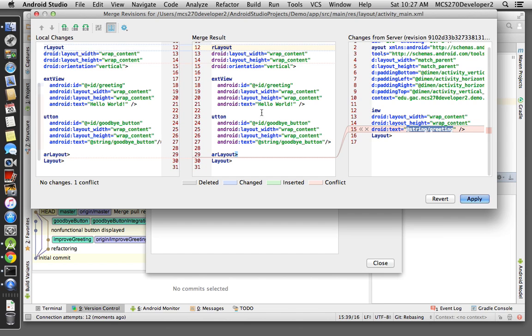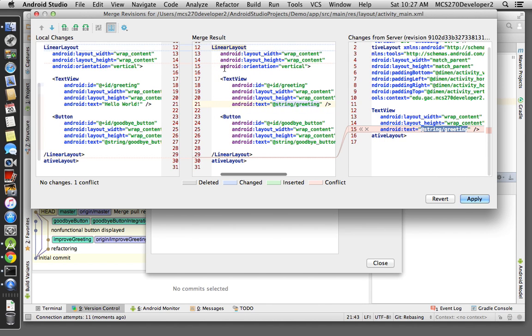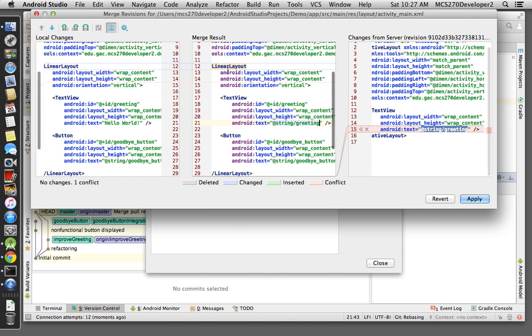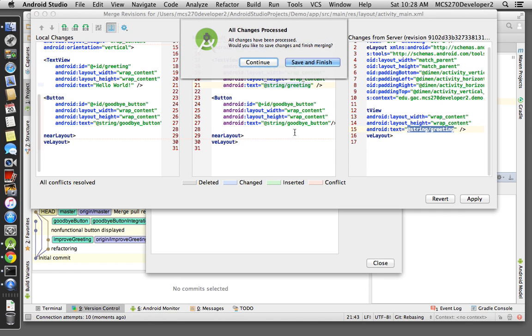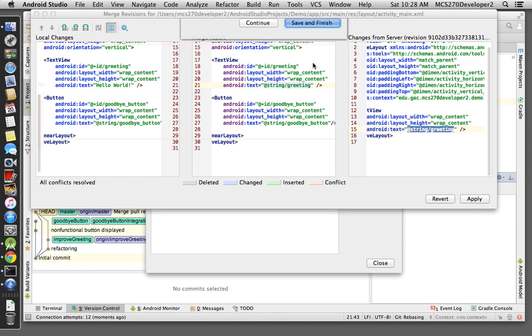And I'll come over here to the old hello world fixed in there and do a paste. Say, I want that to be the string greeting. So now this merge result is really the best of both. It's got the two items in a linear layout, just like I wanted, but it has the refactored greeting, just like the other developer wanted. So since their change has already, in effect, been incorporated, I'm going to click this X that says ignore that change. Don't copy it in. All changes are processed, save and finish.